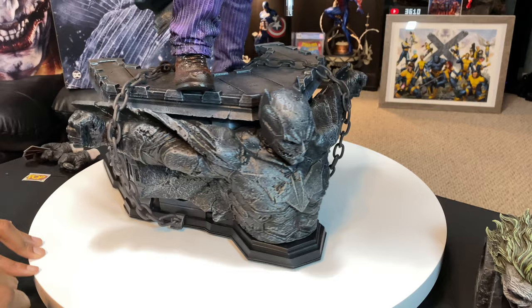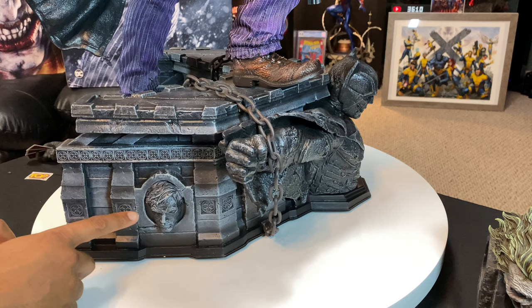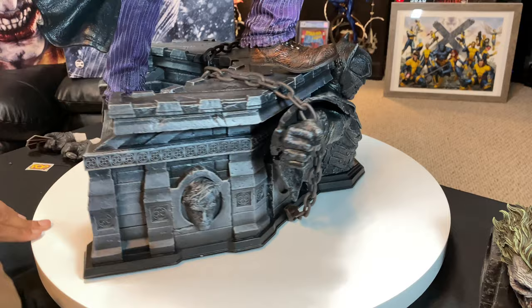The cape on the side of Batman also has some pretty cool weathering and cracking going throughout it. Some nice black and gray wash. And then over here, I think this is Robin's face on the side here. And it's got pretty cool details here on the side.